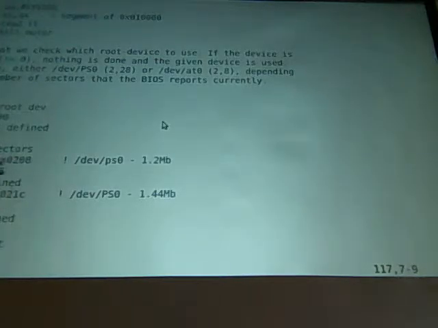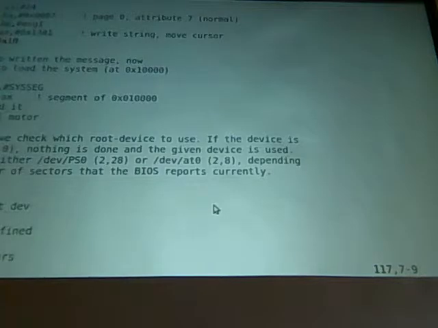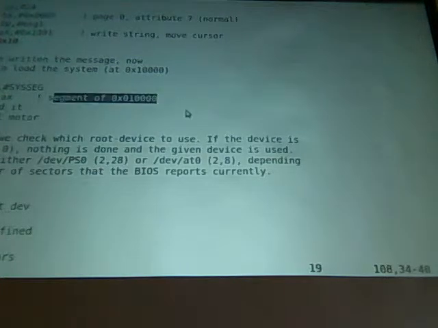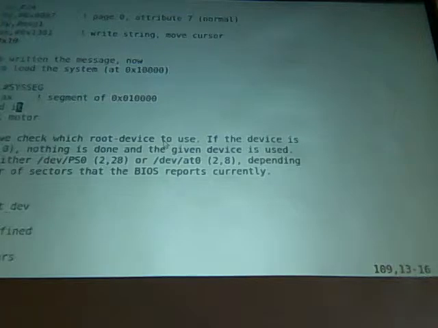Anyway, it's becoming important at this point in the program to figure out what exactly the geometry is on the disk we're using, so we know which sector to request to have loaded. So there's a bit of work done here to figure out what kind of drive we're actually on, so that we can do the loading routines and load the system segment here to 0x a bunch of zeros.